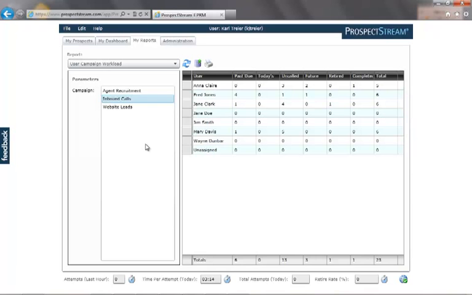We also want to make sure that the users have sufficient work to do within a campaign. Now, this is a very small campaign, but we can see the distribution of records between the different callers, how many are past due, how many are scheduled for today, how many records are uncalled, and so on by user. So you can determine if you need to provide additional work for a particular user because they've exhausted their particular call queue.